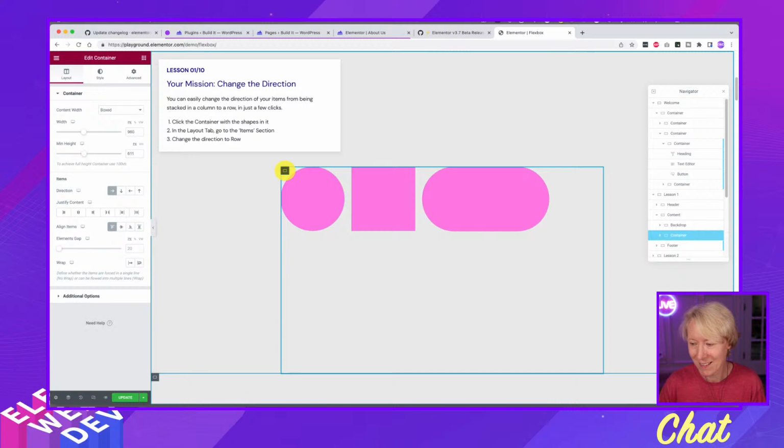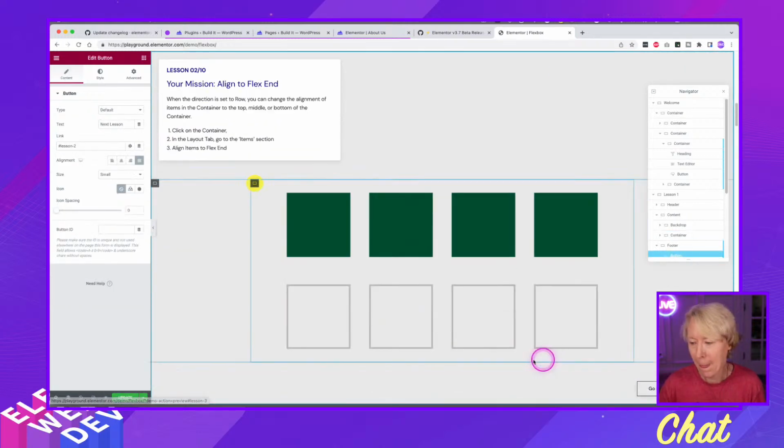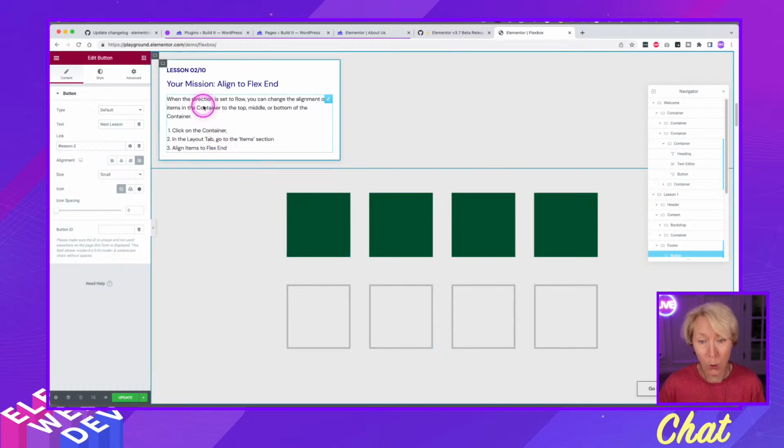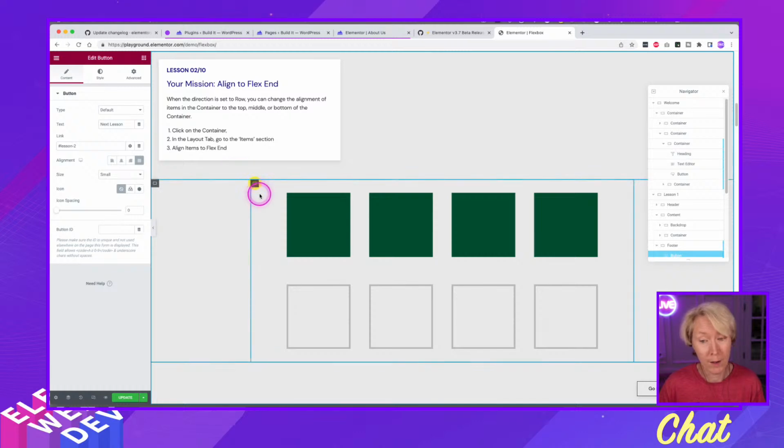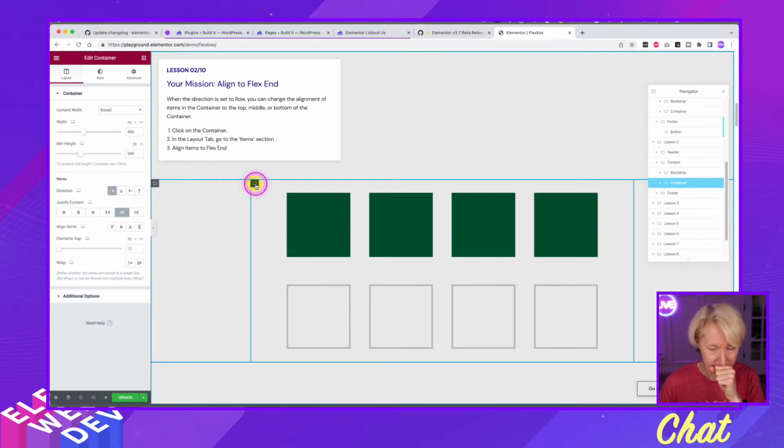Let's go to the next lesson down here. Oops, behind me. There's a button. Okay. Your mission, align to flex end. I had a problem with this one, but it works. Click on the container. Which one? Oh, the one that contains the squares.